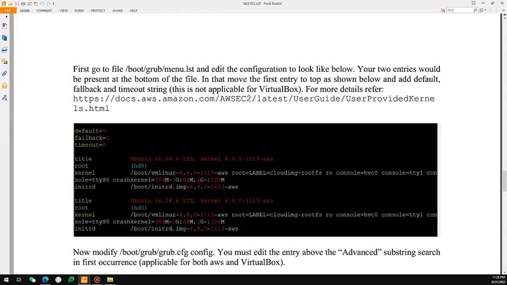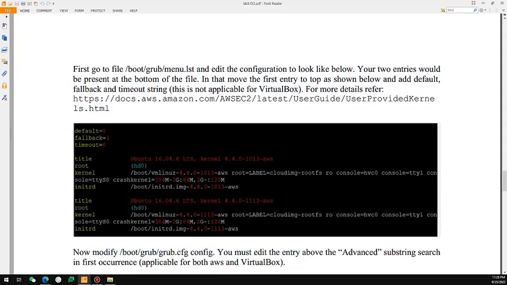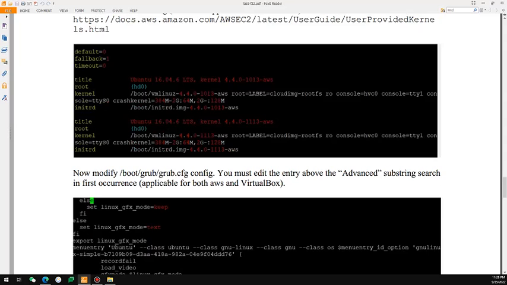And we didn't do that part because this is for the AWS. And we configured this grub file, but we did that actually with our virtual machine.